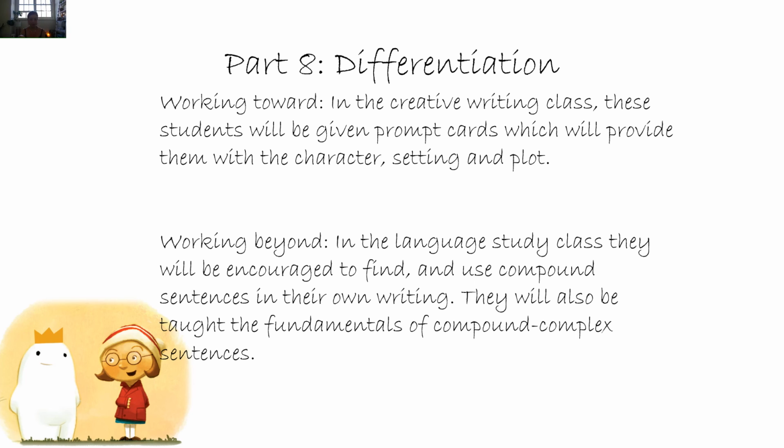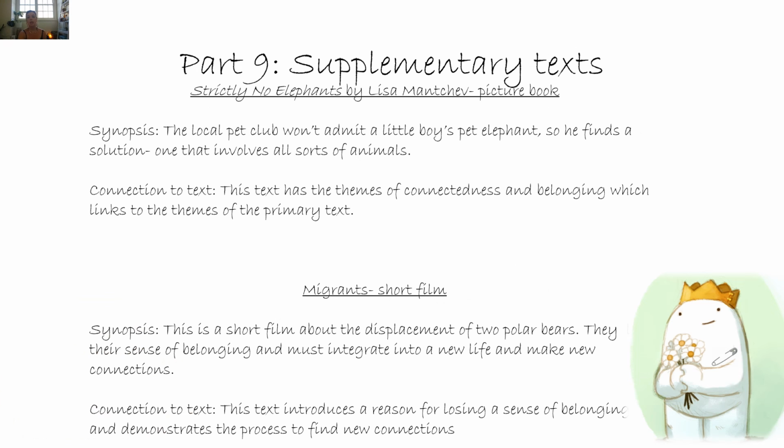For the students working beyond, they will be encouraged to find and discuss the compound sentences within the text. This may be extended by being introduced to compound complex sentences and their functions. To supplement this text, the teacher may use the story Strictly No Elephants. This story has a similar theme to that of Beekle.